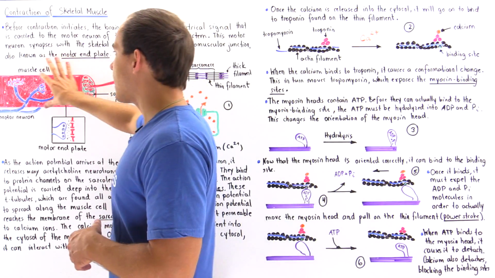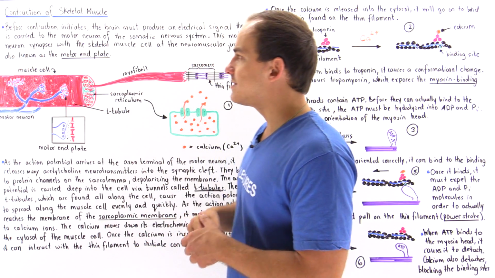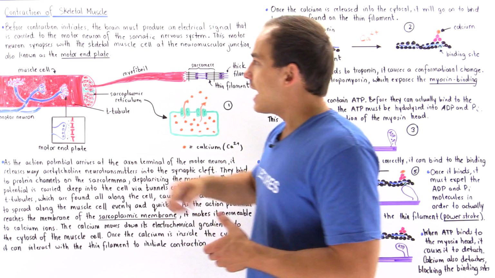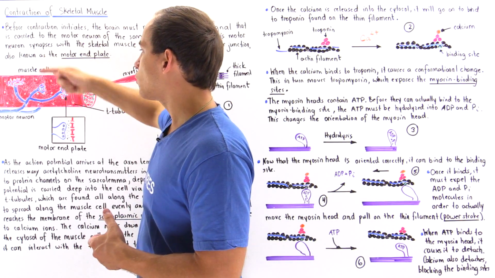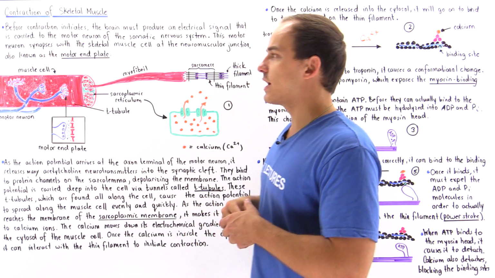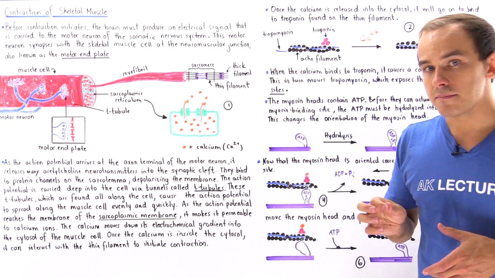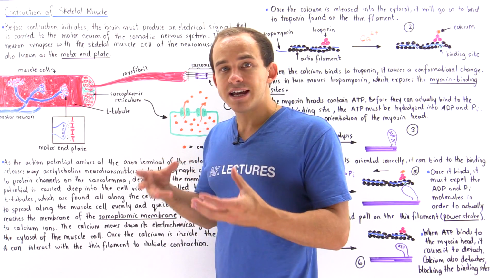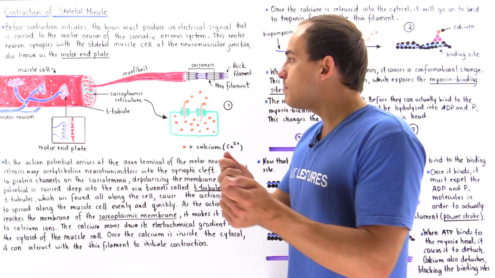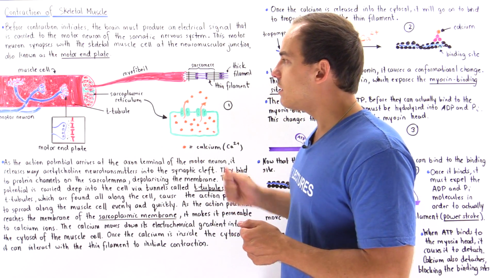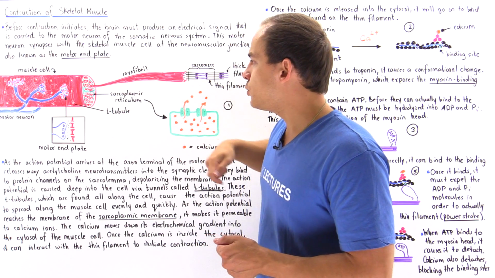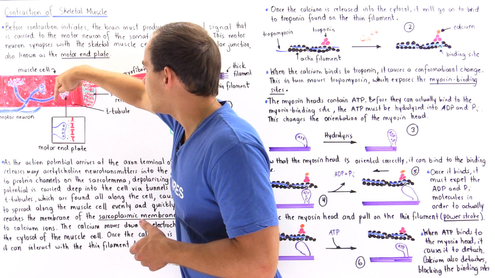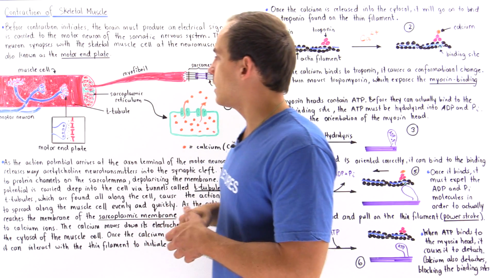So this is our muscle cell, also known as a muscle fiber, also known as the myocyte. The muscle cell is wrapped with a special membrane known as our sarcolemma. Now the sarcolemma consists of these invaginations, these tunnels that go deep into the cell, and these are known as t-tubules or transverse tubules. They are shown in the diagram with these white dots.